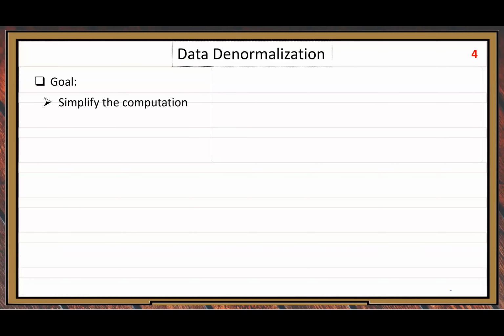Now, why do we do data denormalization? We want to simplify the computation and make our computation work as simple as possible.